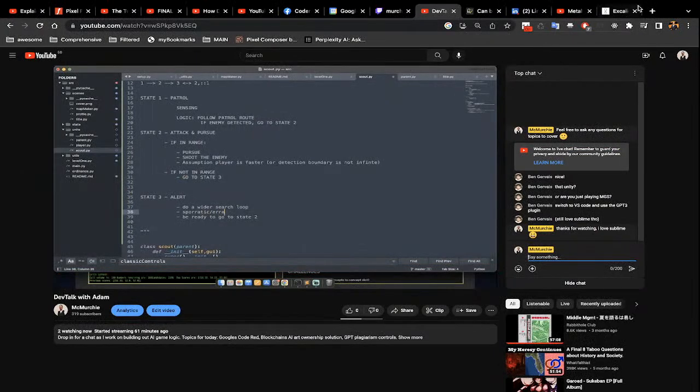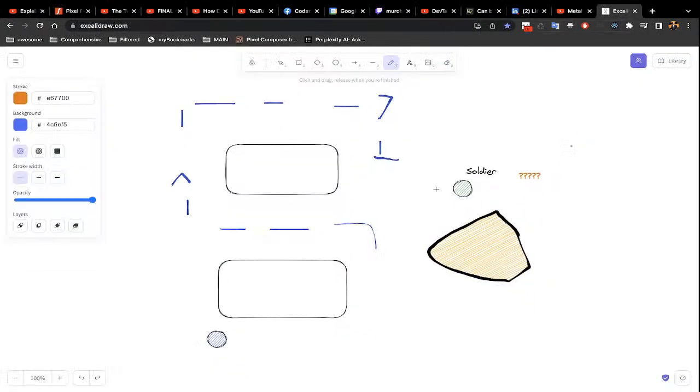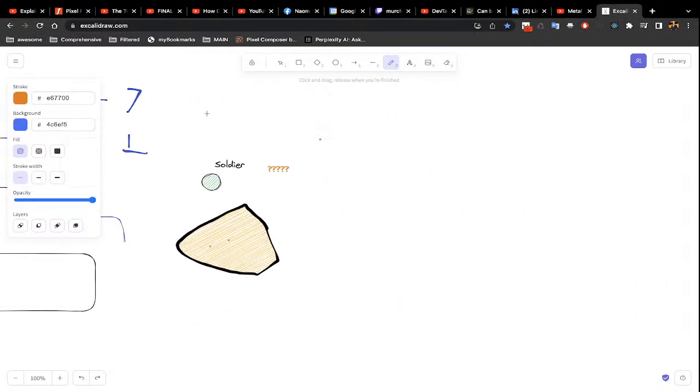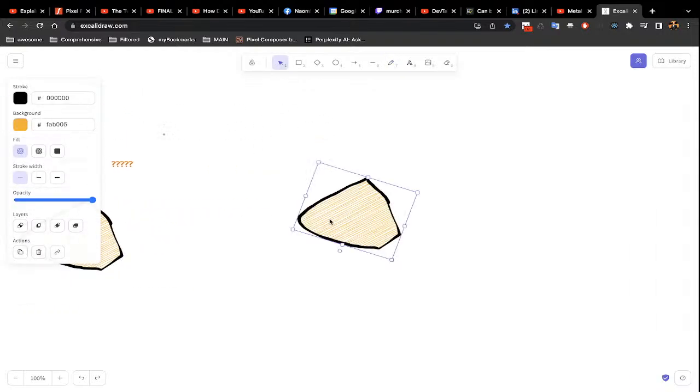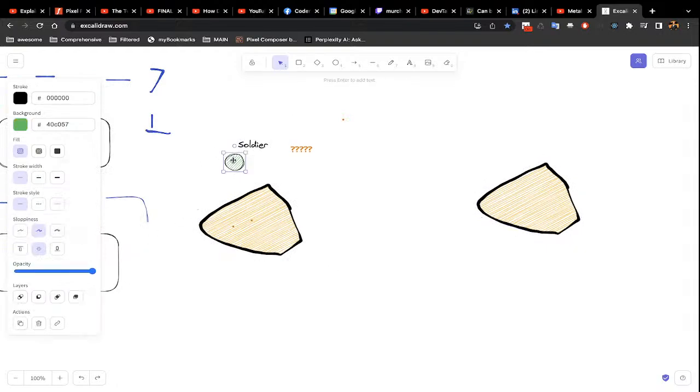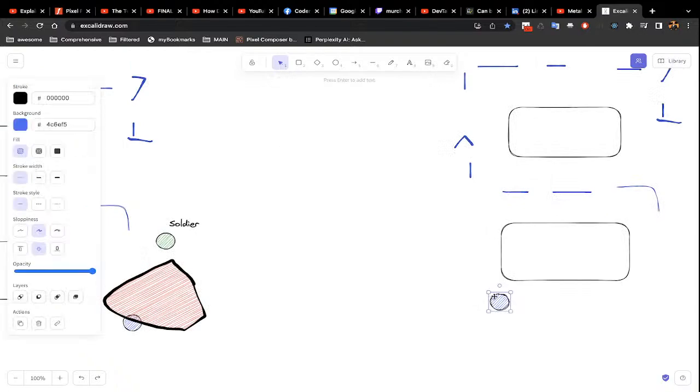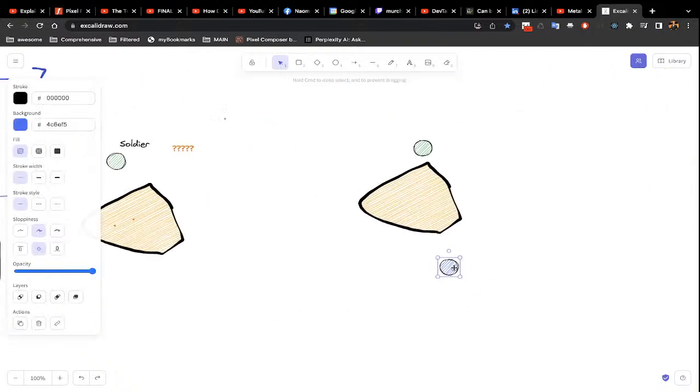If you can imagine in my game, in the shmup, the player has just fallen outside of the detection boundaries, right on the edge, or maybe out here.